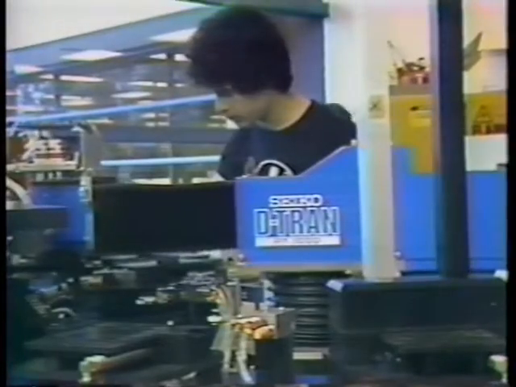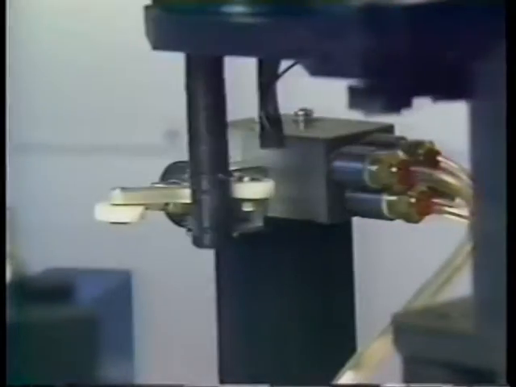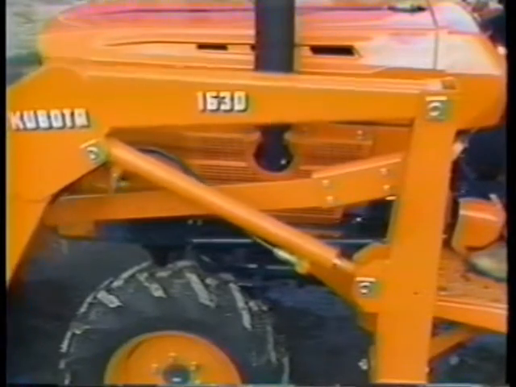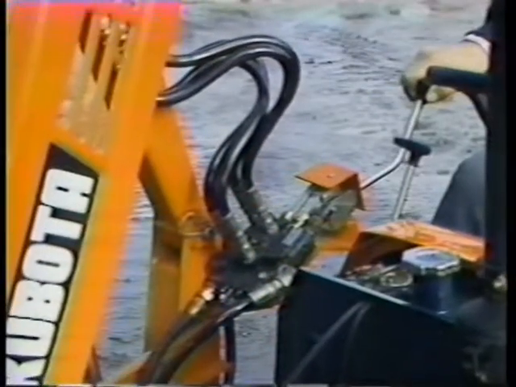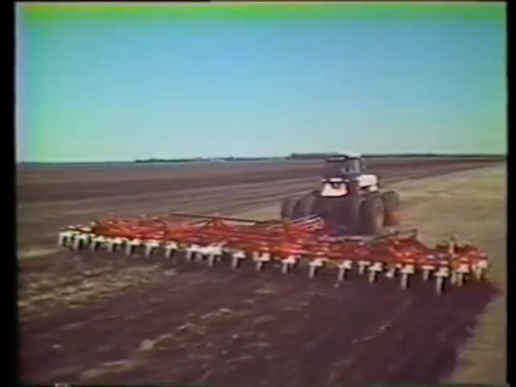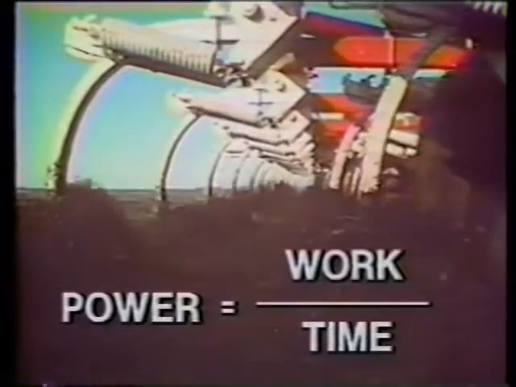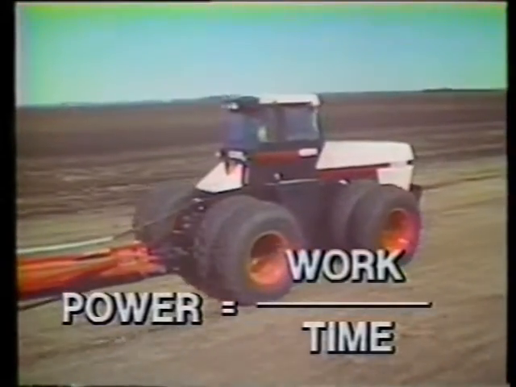Fluid power. Moving fluids from one place to another with pipes and pumps, or using fluids to move a mechanical device, like the actuators on these robots, or hydraulic cylinders on heavy equipment. Power in a fluid system is similar to power in a mechanical system, the rate of doing work. Only instead of how fast or how slow we do the work of moving an object, fluid power is how slow or how fast we do the work of moving a fluid.